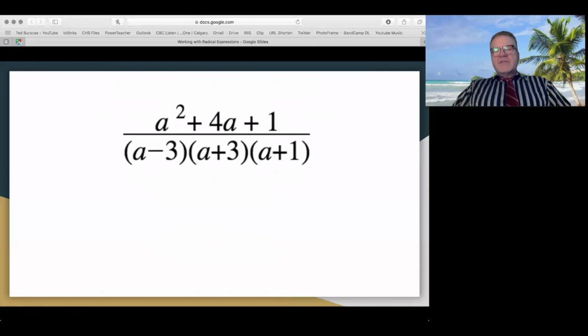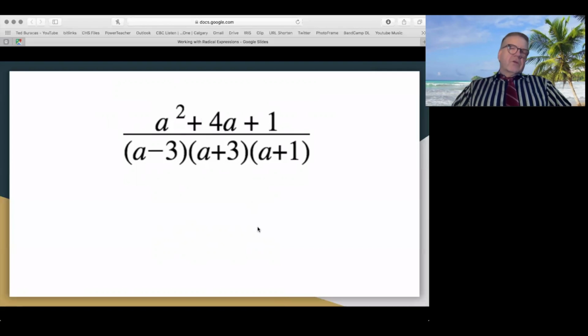It would be nice, and you should always look to see if that top quadratic up here can be further simplified. Can that be factorable into integral factors? I don't see any. But beware, because you may not be finished here. In this case, we are, but if this was a quadratic with really nice, cool integral factors, then maybe I could do some more dividing out. But this looks to be the extent of what we can do.